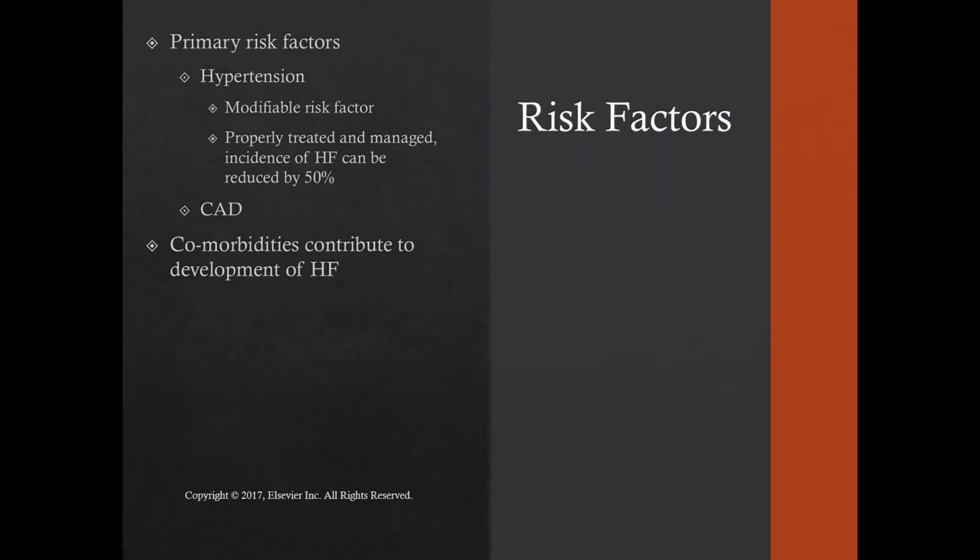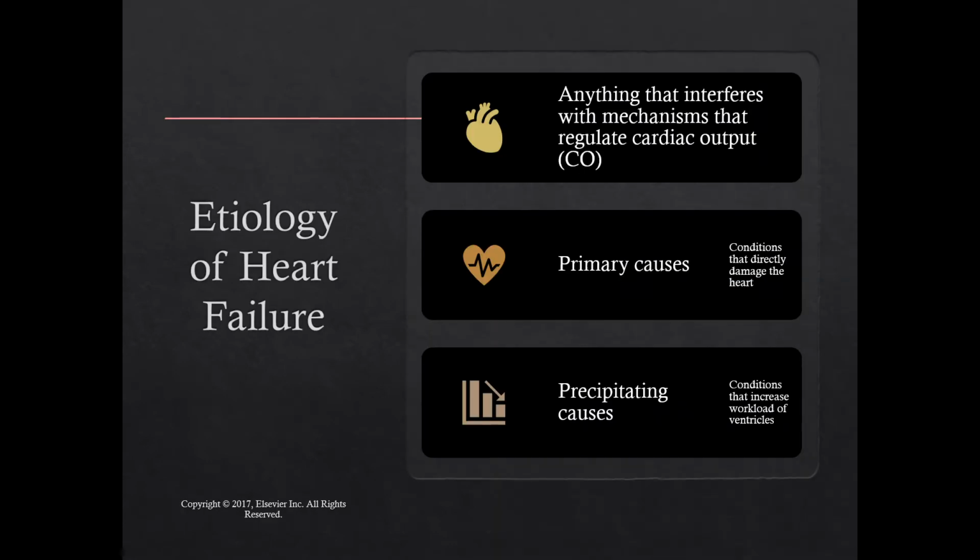So long-term treatment of hypertension can actually help reduce heart failure significantly. So treating hypertension is important for heart failure patients, and likewise other comorbidities, which include things like metabolic syndrome X, which is, of course, diabetes, tobacco use, vascular problems, peripheral vascular disease, and so on and so forth. So there's quite a few other comorbidities, but generally speaking, hypertension and coronary artery disease are the two biggest primary risk factors. Now, etiology. So where does heart failure come from?